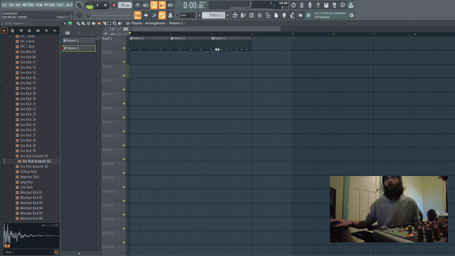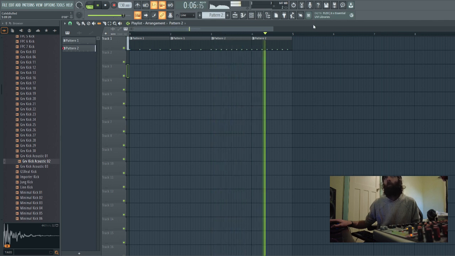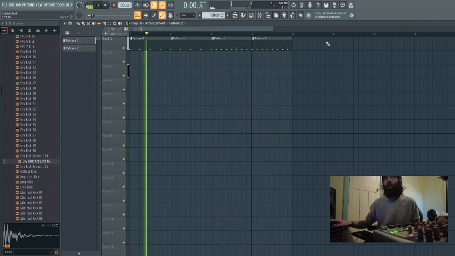When we go back into our playlist mode, we can see we've got pattern 1, pattern 2, and pattern 3, and we've got more notes here. So let's duplicate pattern 2, and we'll change it to song mode, so we know that we're in song mode, and we'll press play to give our pattern 1 and pattern 2 a listen. Cool, and hopefully this is you discovering that you're on your way to making your first beat.